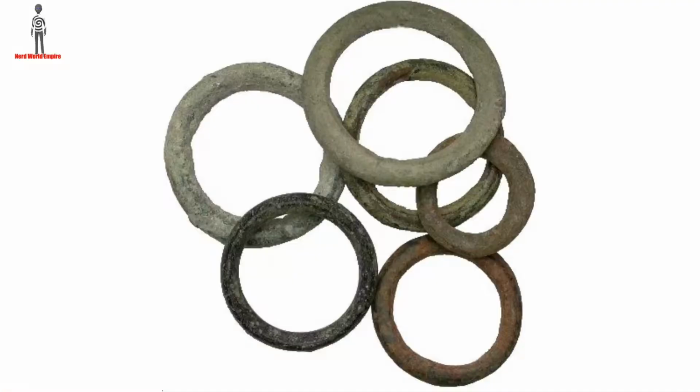Referred to by Julius Caesar as one of the earlier writers who actually mentions it, they use an iron bar type currency or iron rings. These, probably depending on shape and weight, denote value. They may have been representative of an amount owed, or may have been directly used as a form of direct currency, as in you take this bar and you use it the same way you would a coin. It's not exactly clear.